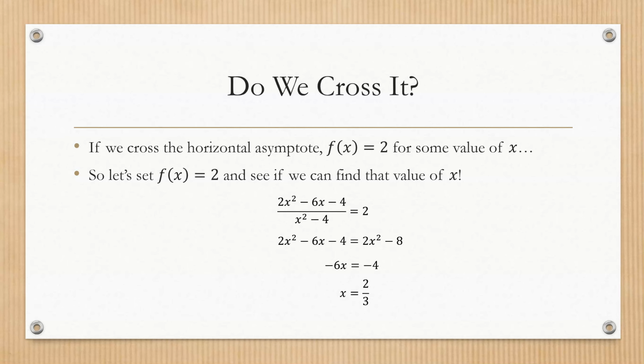That's also the only place where I crossed my horizontal asymptote, right? If there were more, I would have found more values of x. So I know I crossed the horizontal asymptote exactly once, and it's at x equals 2/3. Again, because I got a value for x, that's how I know it crosses. If everything here canceled out and I just ended up with two numbers that weren't equal to each other, that's how I would know there was no cross of the horizontal asymptote, okay? Those tend to be the less interesting cases, but they do show up every once in a while where you just don't cross it whatsoever, okay? Kind of the simpler versions.